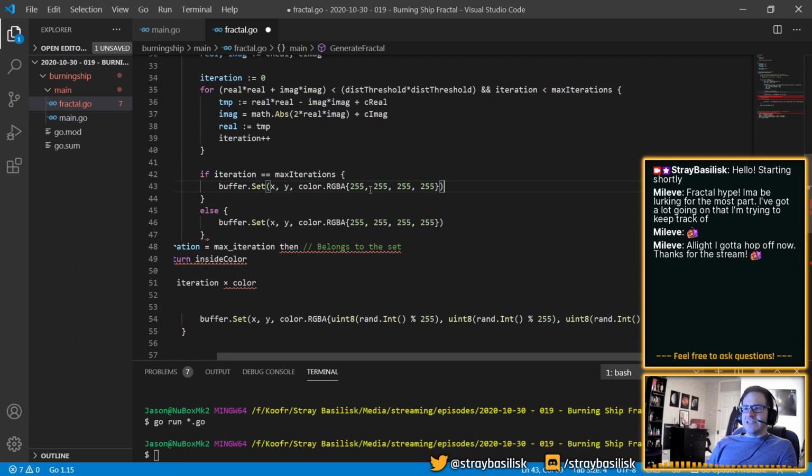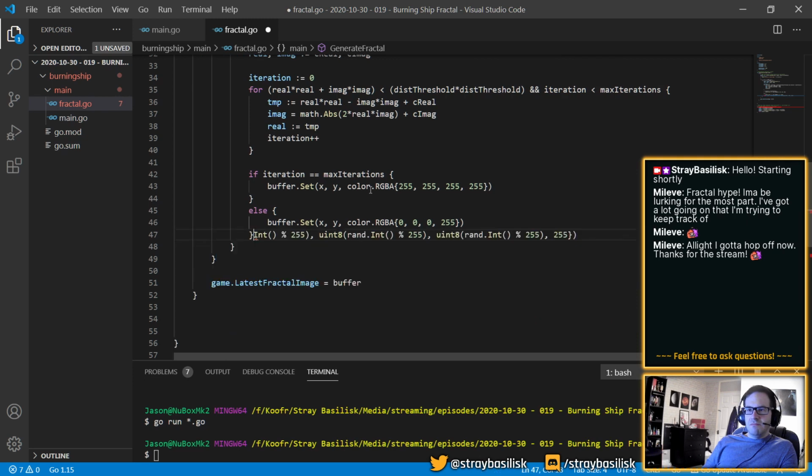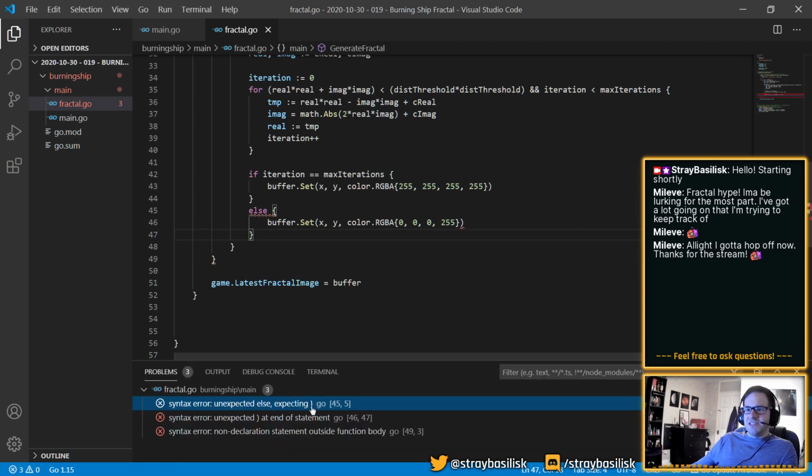What you'd normally do is a color gradient based on the number of iterations, but we can do that next stage. We should at least get the basic shape of our ship here. Boom. Cool. We have some errors.